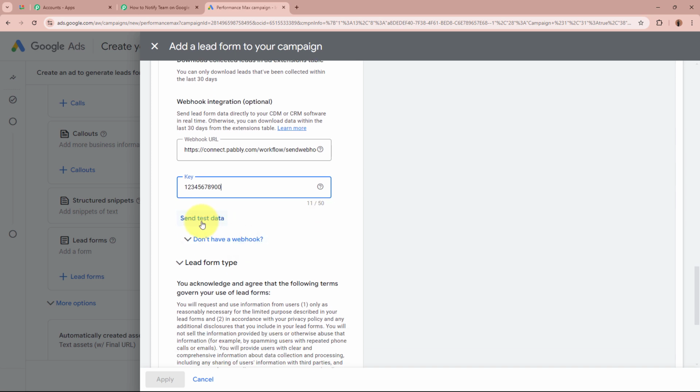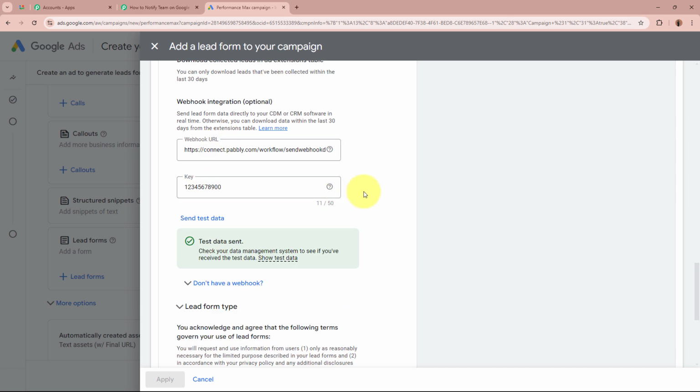After that, you can see it says test data. As the campaign that I have created right now is a draft campaign, I'm going to send this test data right over here. But as you create a connection, you're going to apply and create all the connections while you are creating your live campaign with Google Ads. The data of the new lead being generated is going to be captured in the response. But as this is not a live campaign, I'm going to click on this send test data button right over here. As I've clicked on the send test data button, you can see it says test data is sent. So we have successfully sent the test data.